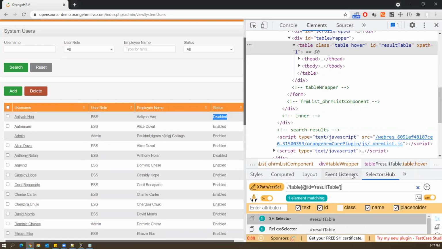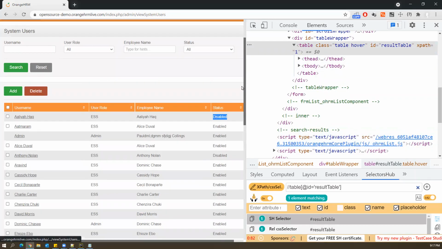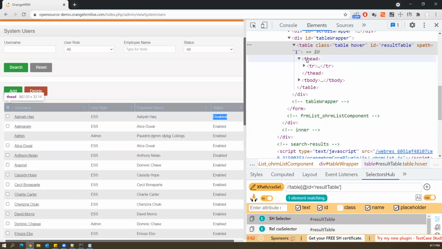But what exactly do we need? Total number of rows. So if we expand this table, where exactly do we find the rows? And you can just look at one more thing in this table. There is some additional tag added called T-head. T-head is representing the table header. But in the previous table, in our application, we don't have a T-head tag. Instead, they have directly used TR, right? But sometimes you can see the T-head tag also, which is basically talking about the header part.